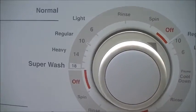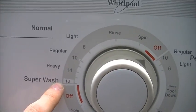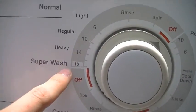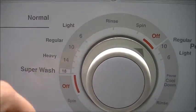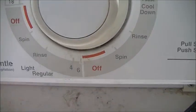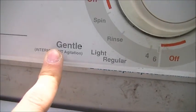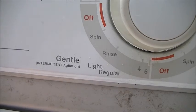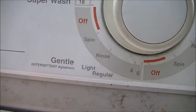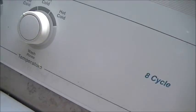And the cycles here, you have normal with the super wash. That's not the old super wash with the partial neutral drain. That's just an 18-minute wash cycle straight through, and that's permanent press and gentle. This I didn't point out, this is actually a 1-speed machine, so it's a lower end model. So the gentle cycle is just going to be intermittent high-speed agitation. So there you go.